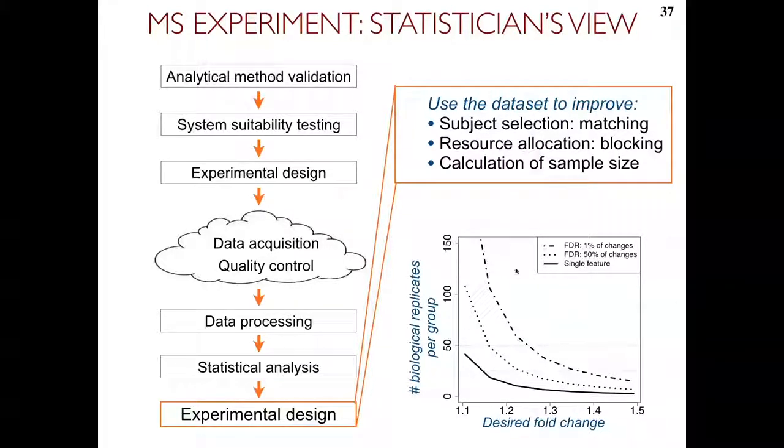So MSstats will output plots that look like that, and you can do sensitivity analysis. For example, what we actually do here, literally, is that we have one variance component per protein. So to make this type of plot, we will take some representative variance, for example the 75th quantile to be on the conservative side, or maybe the median variance for the protein. And for the fold change, we will take the smallest fold change we're interested in across all the proteins. So that is the idea.